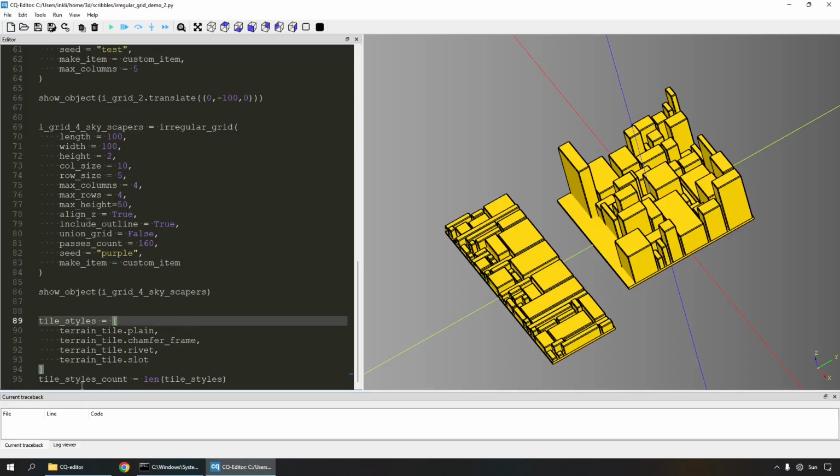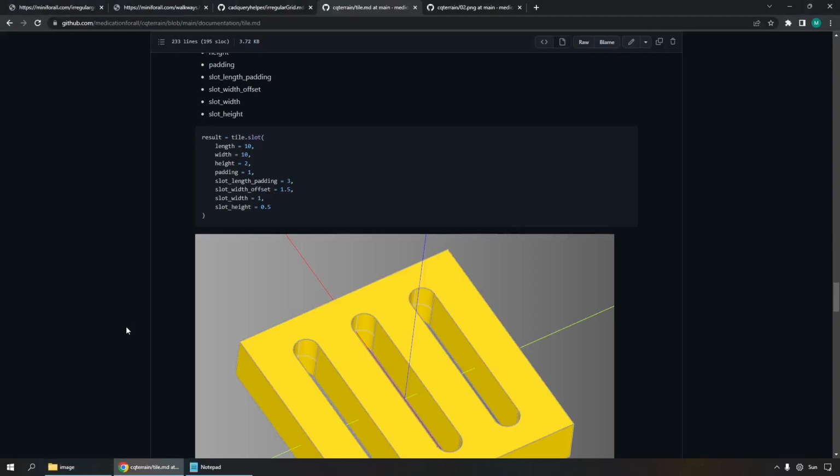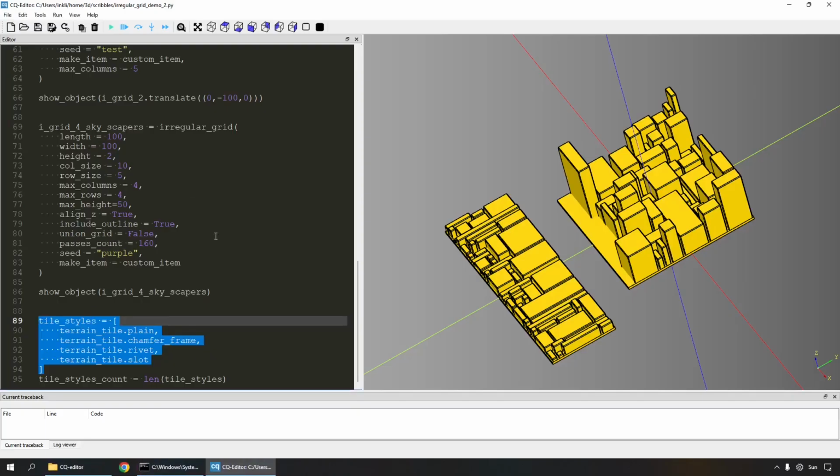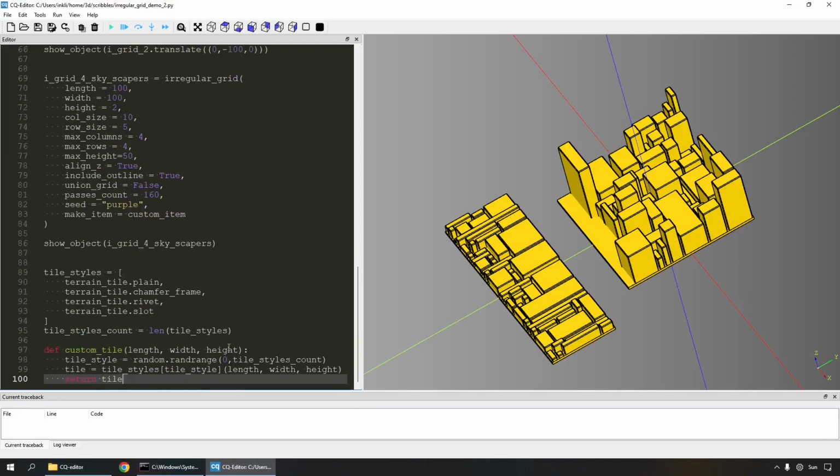All right, I have this thing called the style count, which is basically just the length of our array of accessible tiles. Let's go back to here. Now we've got our custom tile, which you can name that method literally anything. You're just assigning it to the regular table, right? So here we go. This guy is going to take a length, a width, a height. We're going to set our tile style to a randomly rolled range, basically against this array. So between 0 and the length of our array, we're going to roll a number. That's going to be our index in order to retrieve off of this array.